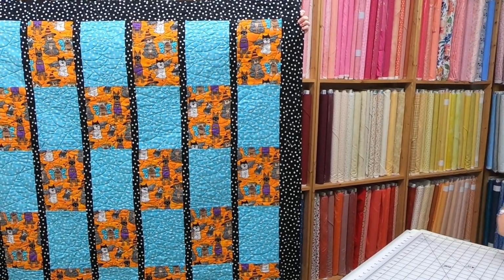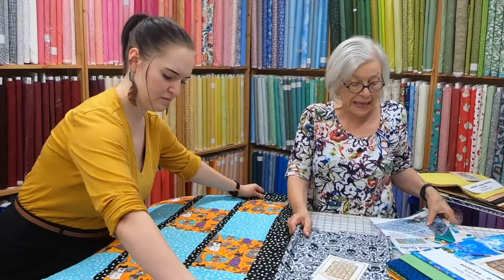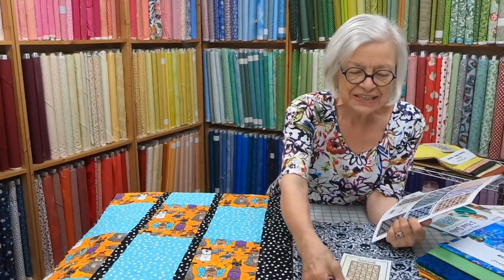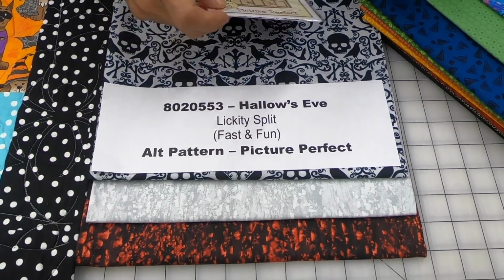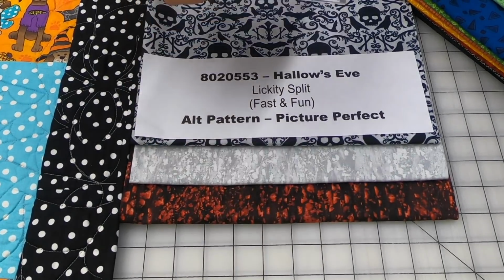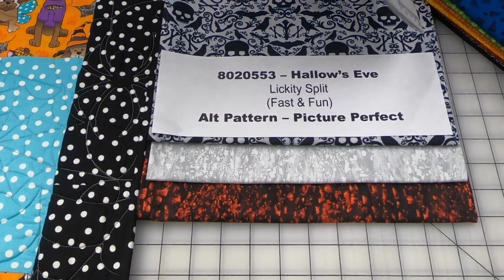And we are recommending Lickety Split is the name of that pattern, and it's only available in Fast and Fun. She makes me these nice little signs, and then I forget to read them. We do have an alternate pattern, Picture Perfect, and you could get this as an individual. It has rectangular shapes that are alternating, but they have bordered blocks, whereas this has sashed blocks. And they're a little bit different size.